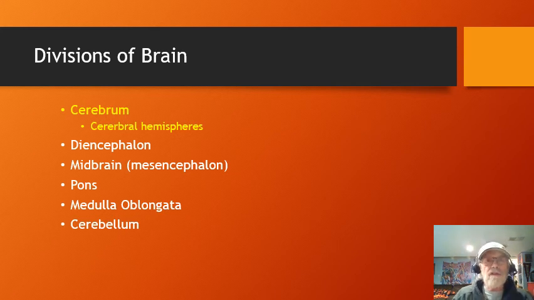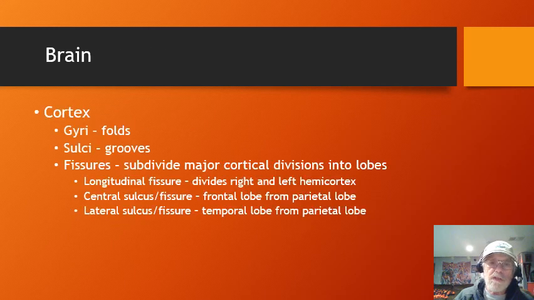This is sort of the flash. This is the glitz that we have on top of everything, where everything that happens in the background, all the stagehands and everything, is the diencephalon, midbrain, pons. They're really important. The show doesn't go on without them, but the flash is what happens on the outside, and that's the cerebrum. So let's talk about that.